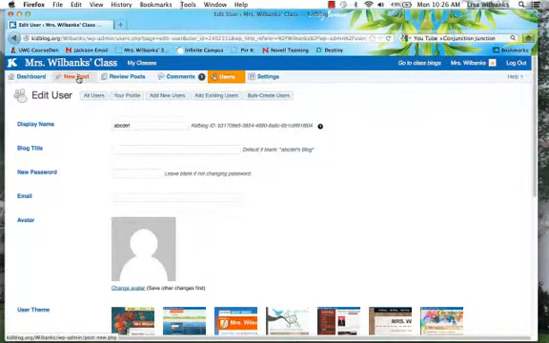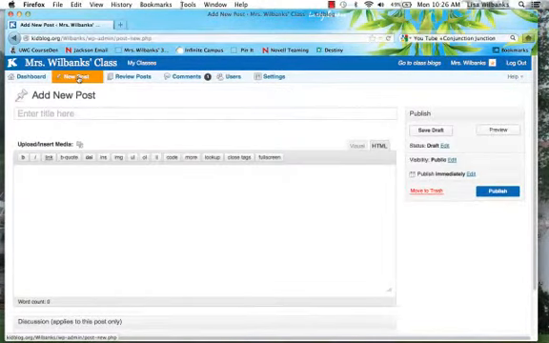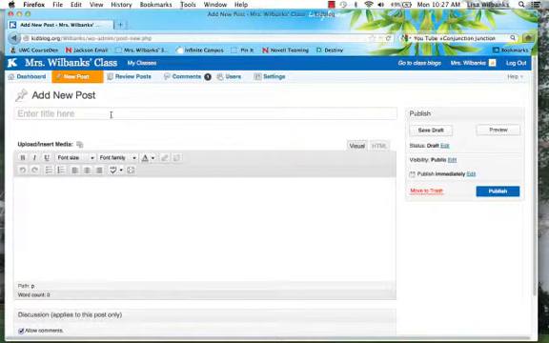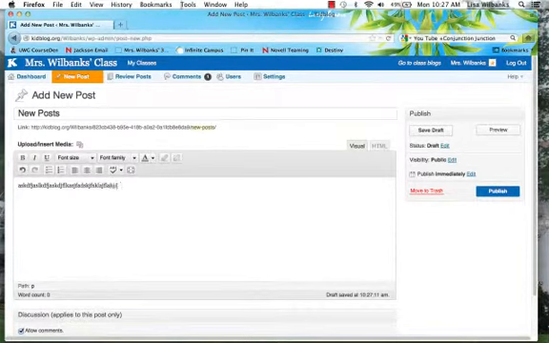Over here is how you will create new posts. There's a new post tab under the settings where we're at right now. Also, if you view your class, there's also a new post tab there as well. There are a couple of different ways to create new posts. First of all, you want to add a post title. Here is where you can type different texts. You can choose fonts and colors and how the writing is justified, bold, all of the simple features that you might see in something like Microsoft Word.